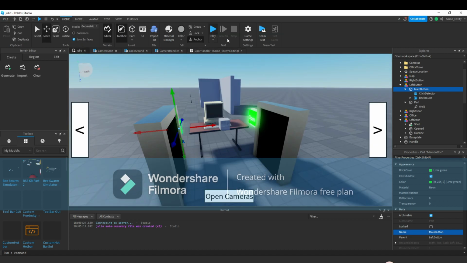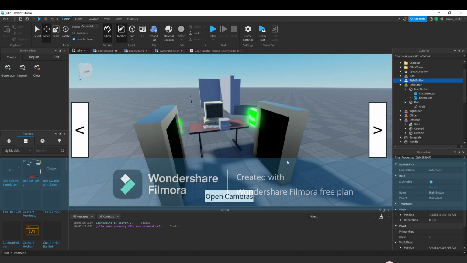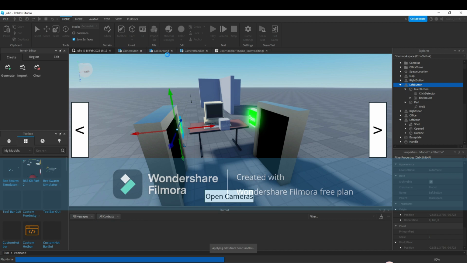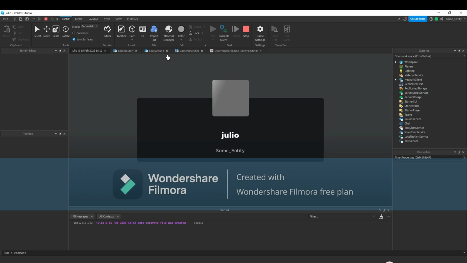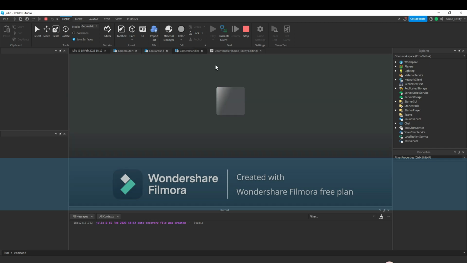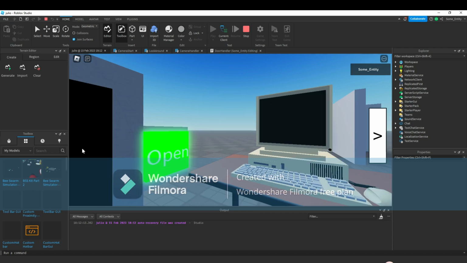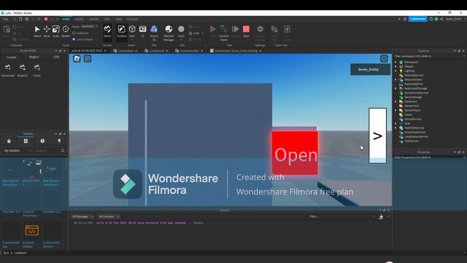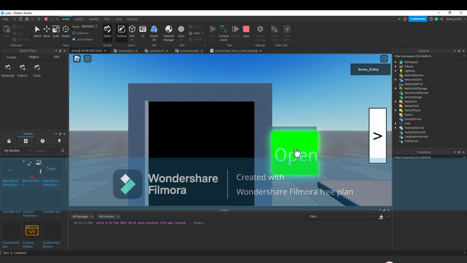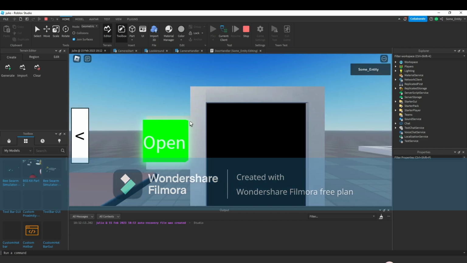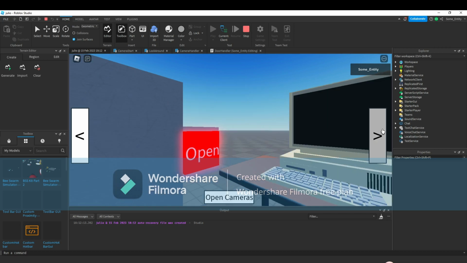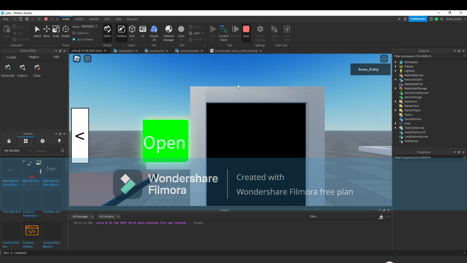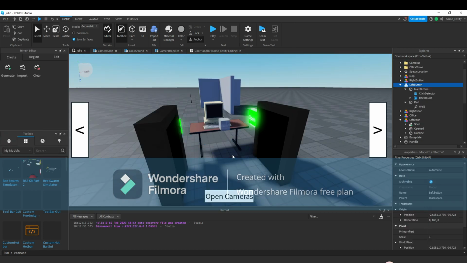And now let's just test it out and see if it works. Just make sure everything is anchored. Test time. Okay, we can click. Okay, it closes and opens the door. We're gonna polish more stuff so it looks nicer, because this looks kind of bad. So now not only does the left door close and open.